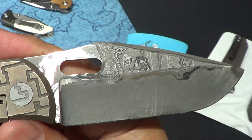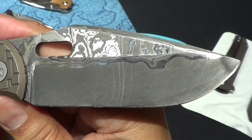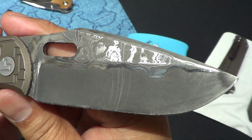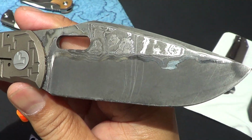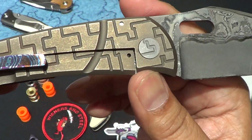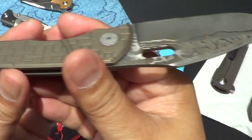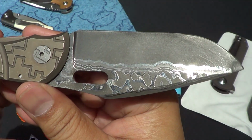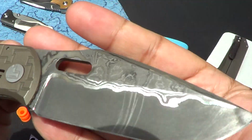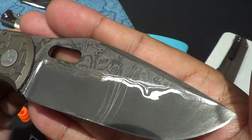Well, how did you make this? What did you put into this? Well, I started out with a lot of love and passion. I think it was 30 layers of 1095 and nickel. I forged it out, stretched it out to, I want to say, 16 inches. Then I had a few bad spots in it because the forge I was running was burning a little too much oxygen, so we were getting scale. I had to cut some of it out and ended up with about a foot.